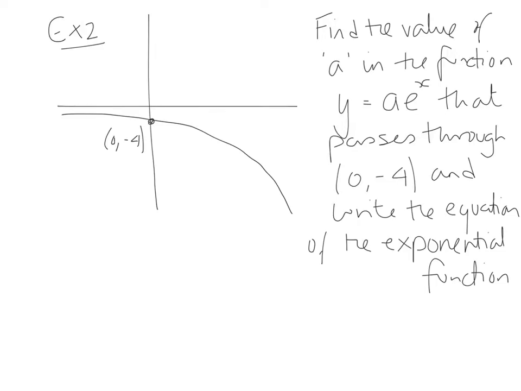Now, just before I go on to the next slide to solve this, I just want us to have a look at this graph. All of the values have now become negative. All of the y values have been negative. This graph has been reflected over the x-axis. So that would suggest that a is going to be a negative value, that we're multiplying by a negative value to give us this graph that is upside down.